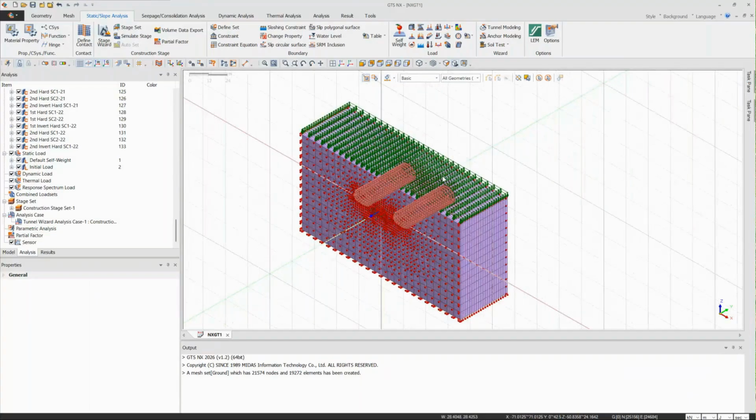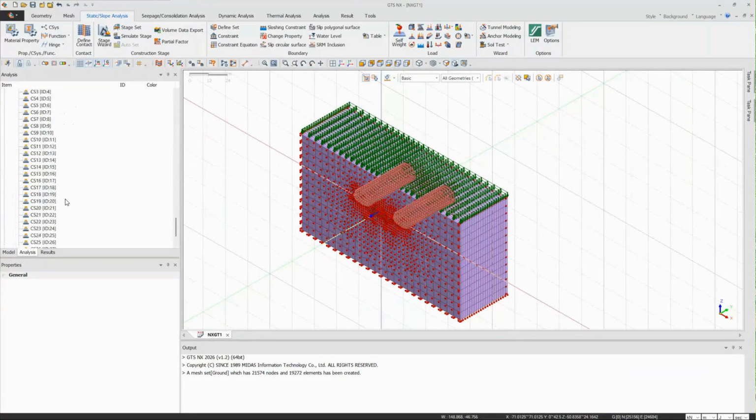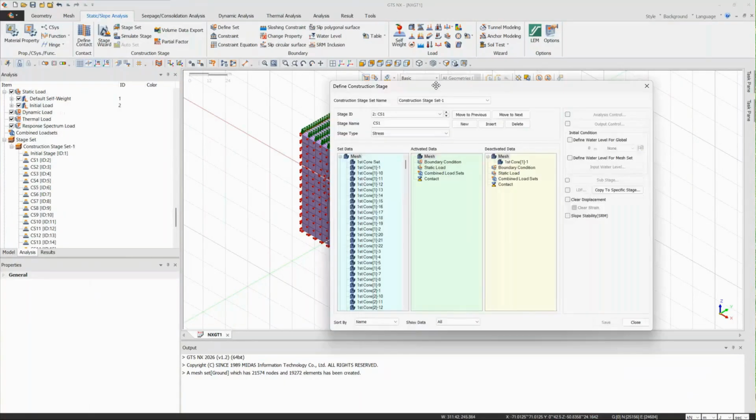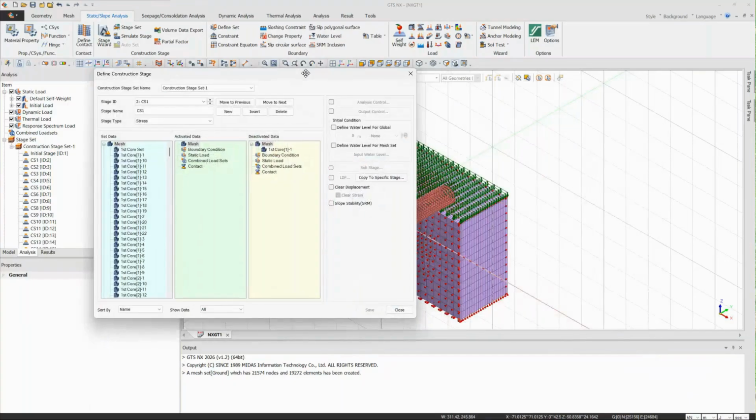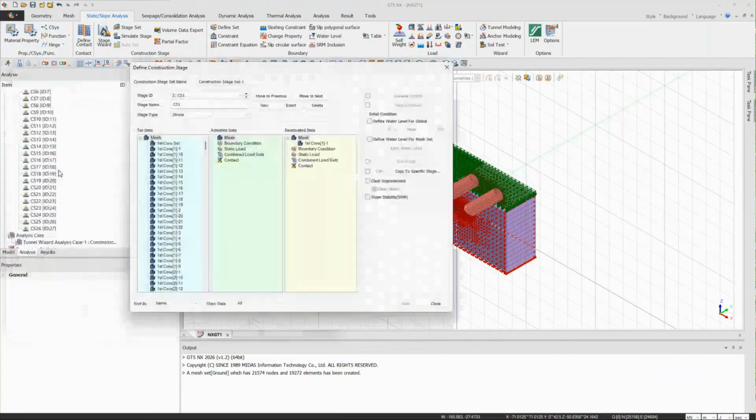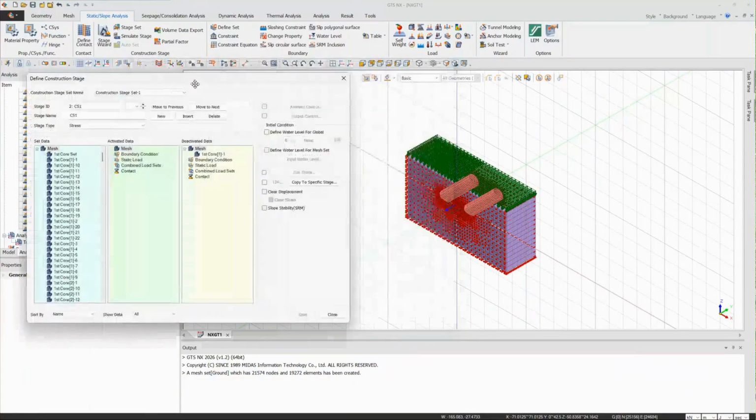So the construction stages have also been defined automatically by the software. I can edit them if I want to make some change, but this many construction stages have been automatically defined, which reduces my manual effort.